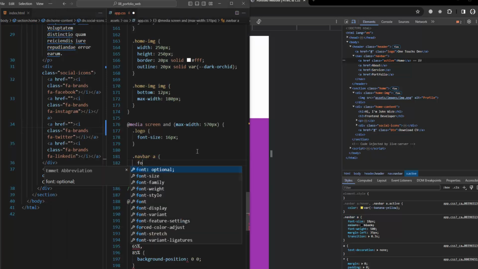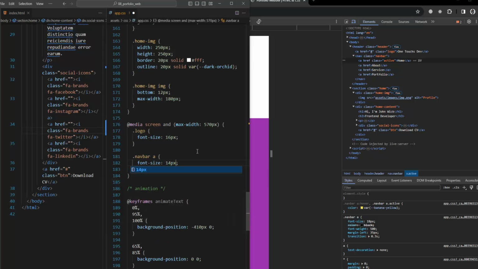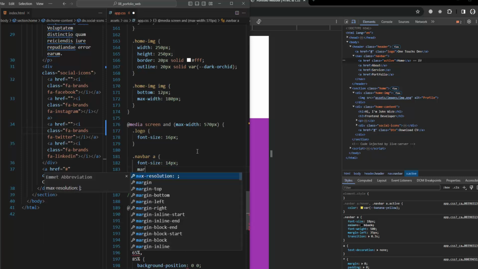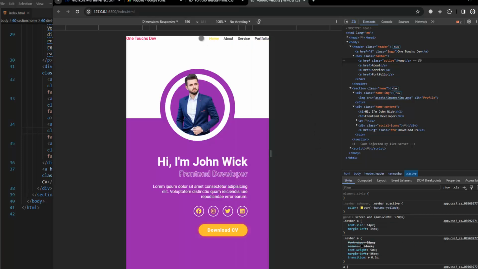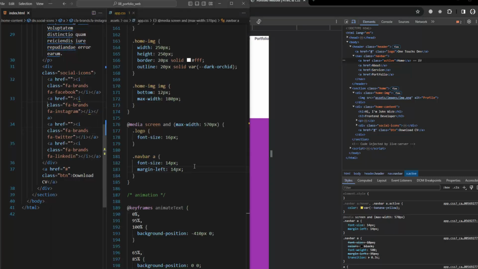And what I want to do, I want to change the font size. Right now font size is 18 pixels. I'm gonna say that font size needs to be 16 pixels, and margin left, I need to reduce the margin left. Right now it's 35 pixels, and I'm gonna say that margin from left needs to be 14 pixels. Let me save that. Can you see this is looking good now?